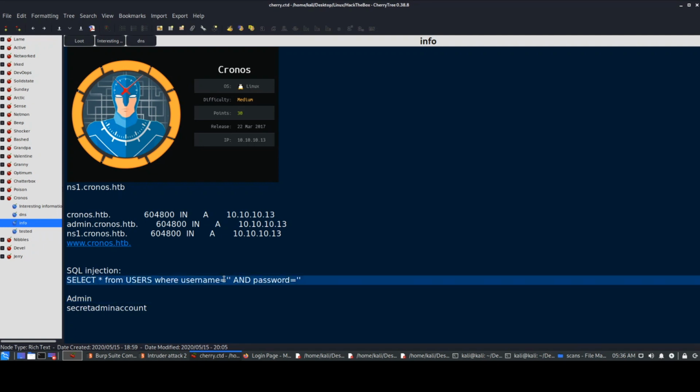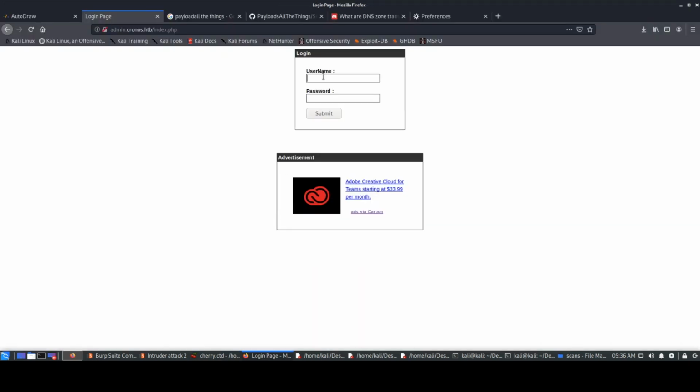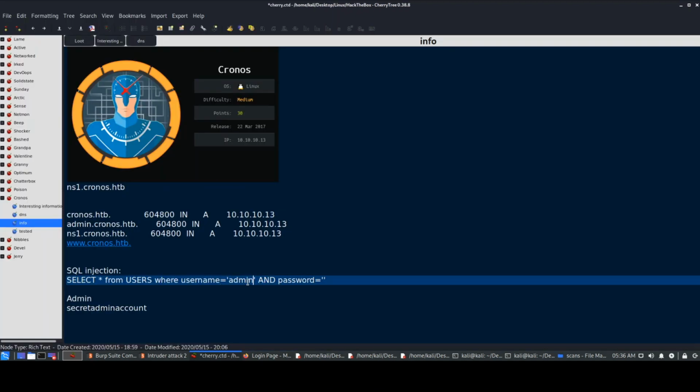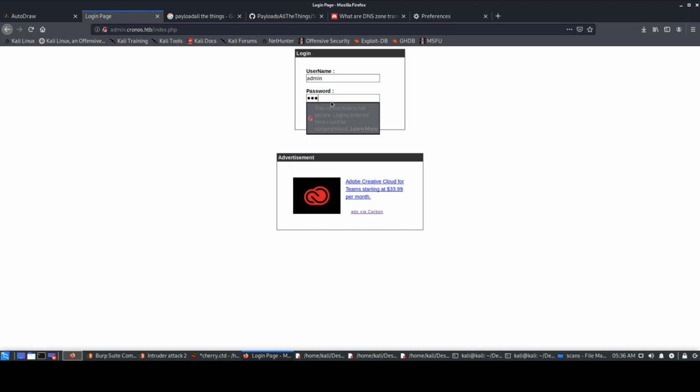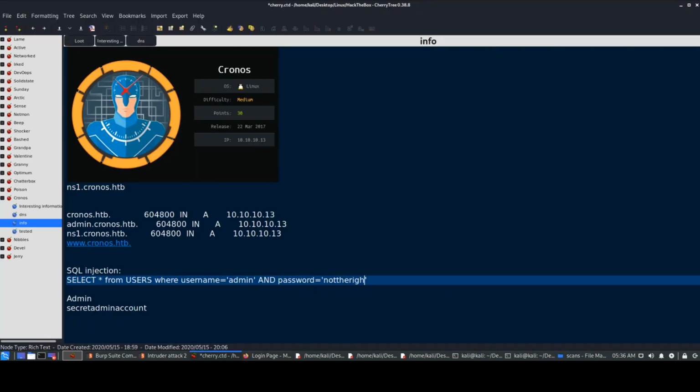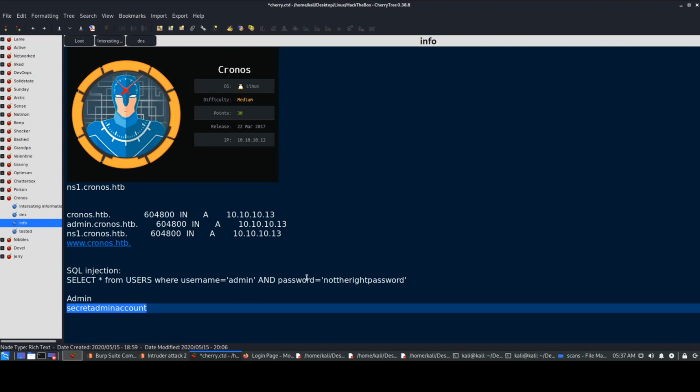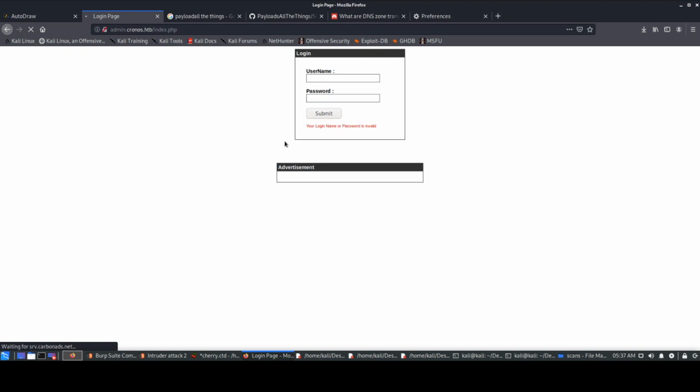Whenever you enter a username, if I enter admin over here, this admin is going to go into the SQL query in this way. And if you enter some password over here, not the right password, something like that, it comes to the SQL database. In the back end, that file makes this query and sends it to the database, right? Once it checks that admin is present and the password is not the right password, and the actual password is secret admin, it's not going to give you access. So if I do this and I submit, it does not give me access.